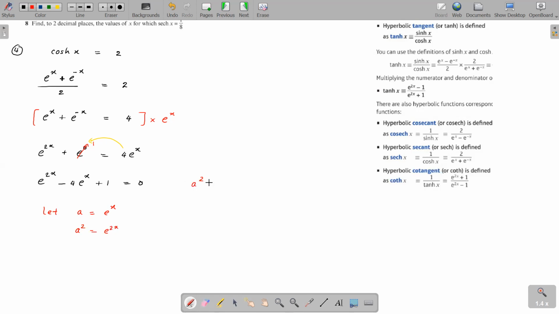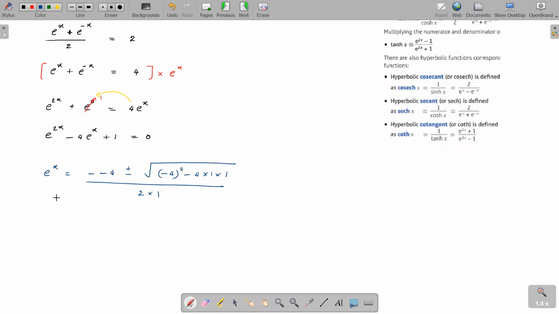So you have here a squared minus 4a plus 1. This is actually pretty basic, right? So I'm not going to go through this because I feel like you guys are now doing further math, so you should be able to handle it. Okay, so basically I get here e^x equals minus b plus or minus square root of b squared minus 4ac, divided by 2a. All right, guys. So I directly substituted values into the formula and I'm getting the answer for e^x.